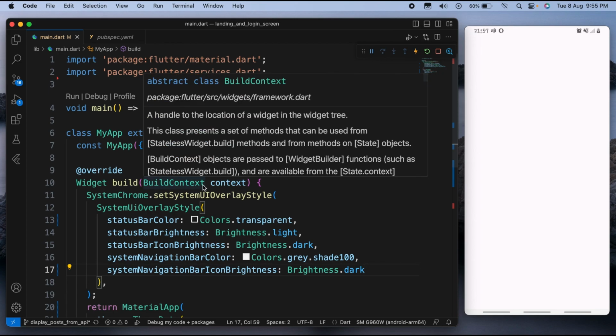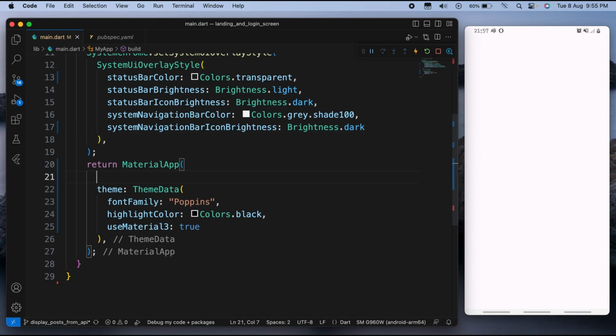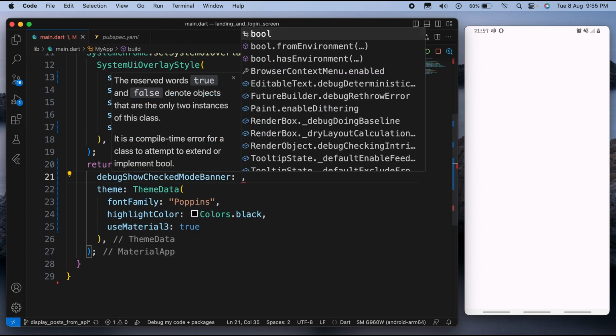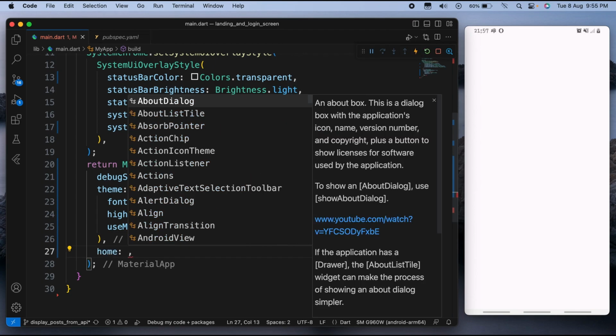Okay, after that we're gonna add another line here in the MaterialApp saying debugShowCheckedModeBanner. We're gonna make it false.